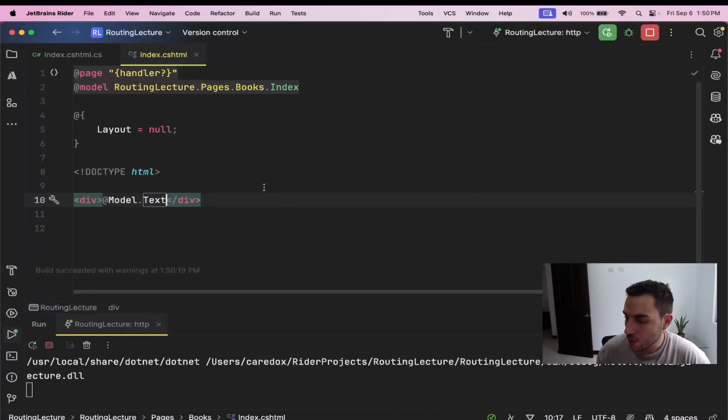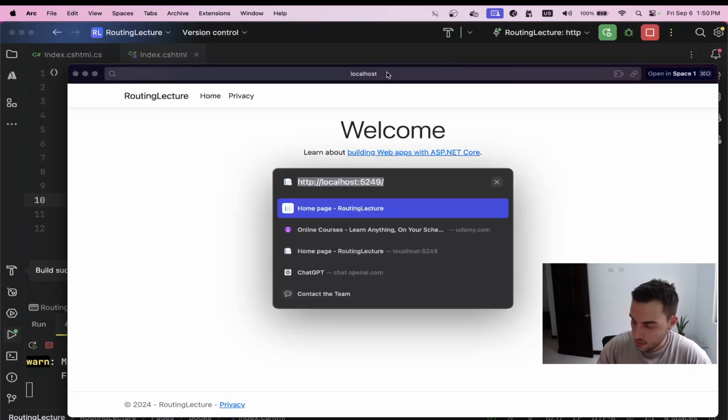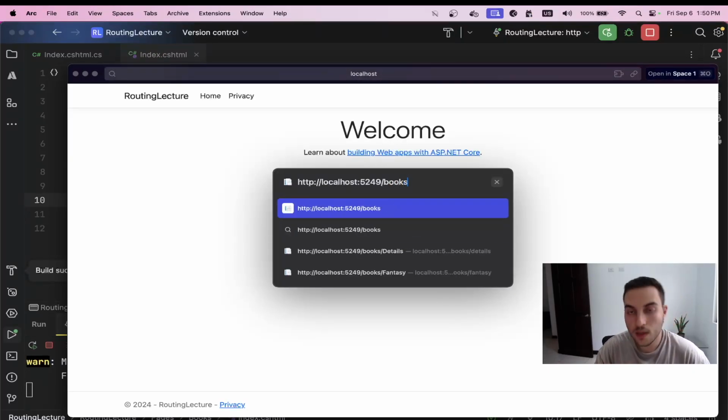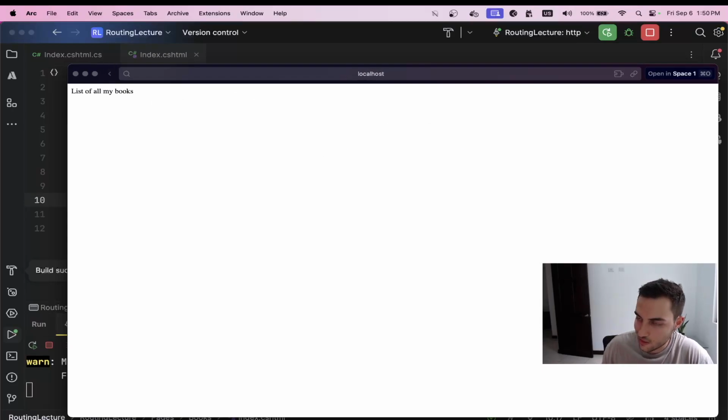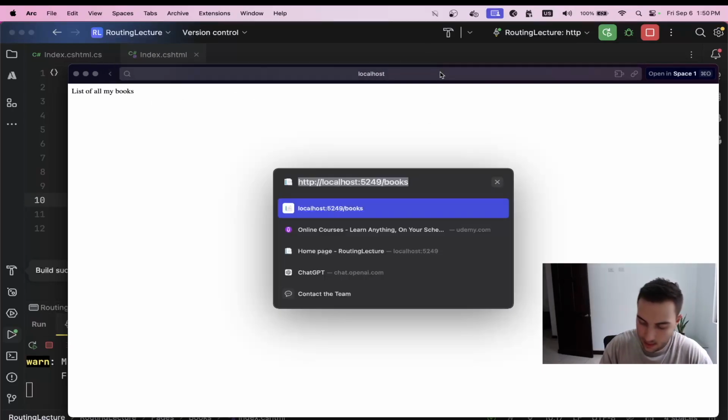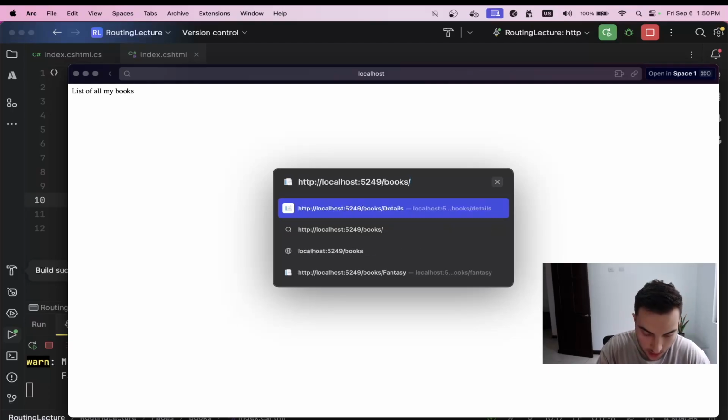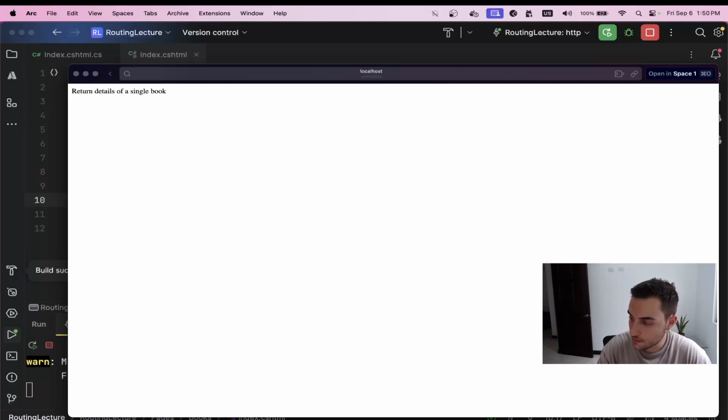So if now we run our application again and we go to books, this one, if you think about it, is going to be the root of the application or the controller. So it is going to return to me the default handler, which is going to be list of all my books. And then if we do a slash the name of my handler, that if you remember we call it details, it is going to say return details of a single book.